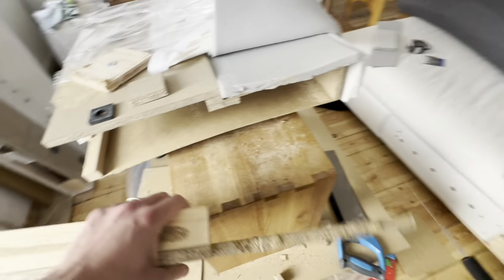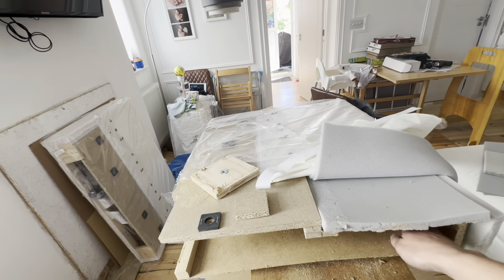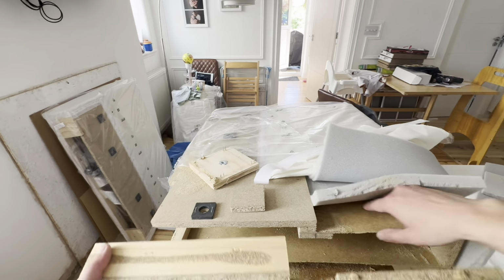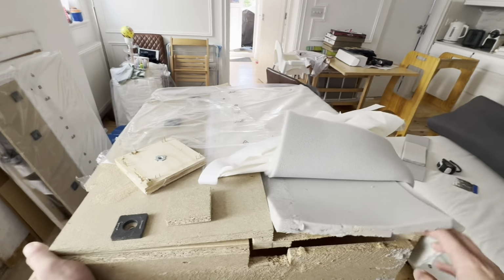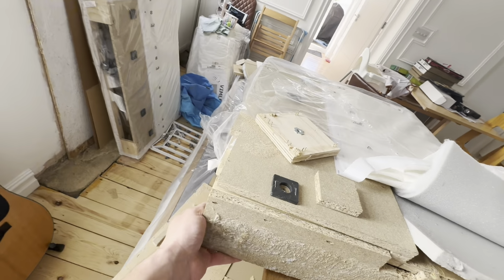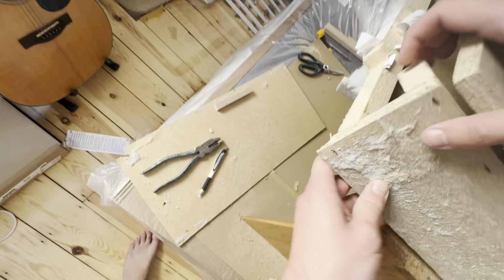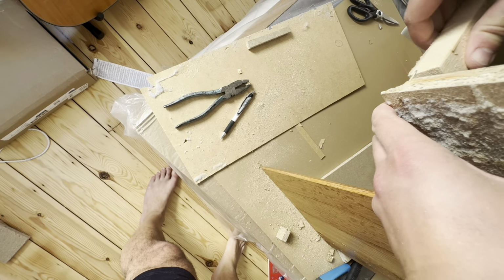If this was a cost-saving exercise, I'd have never done it. But because I just need custom things, like we all do, because we're all unique, it means, my dear viewers, that I have to build my own things.